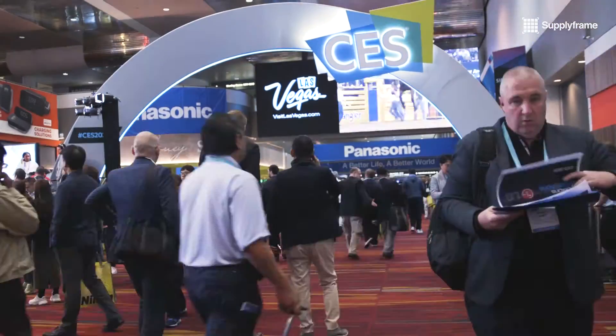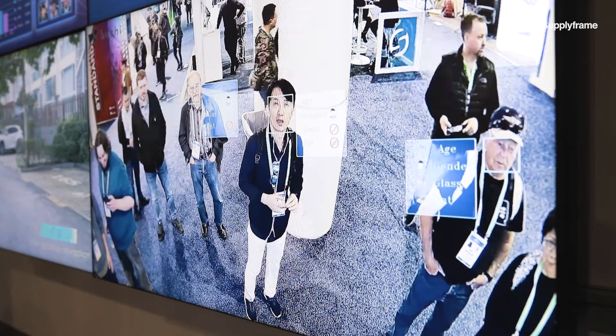Hey everyone, it's Magenta Strongheart from Supply Frames Design Lab and we're stoked to be at CES 2020 with CEO Matt Johnson of Bare Conductives. Can't wait to talk all things smart materials. CES is a great opportunity to see how smart materials are impacting products in smart home, automotive, and wearables. We're here at the 3M booth, excited to learn more about how Bare Conductive is changing the definition of smart materials and expanding it to new heights.